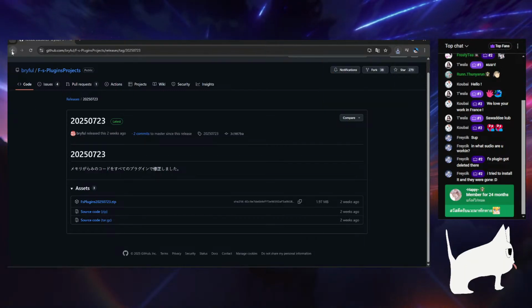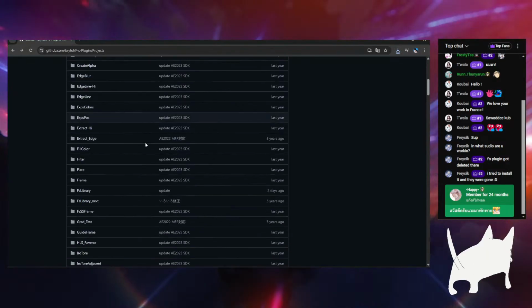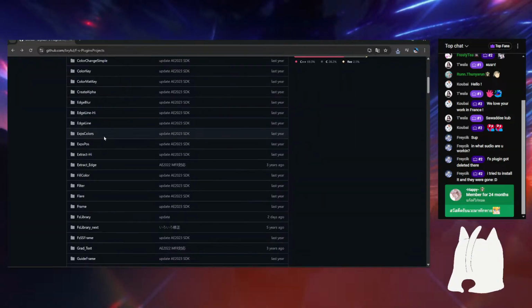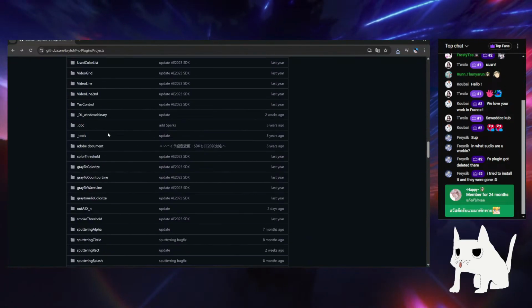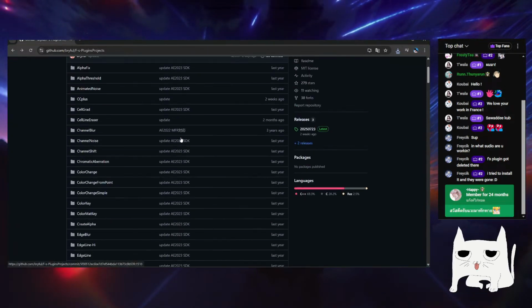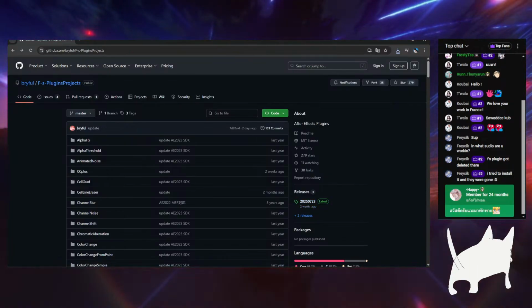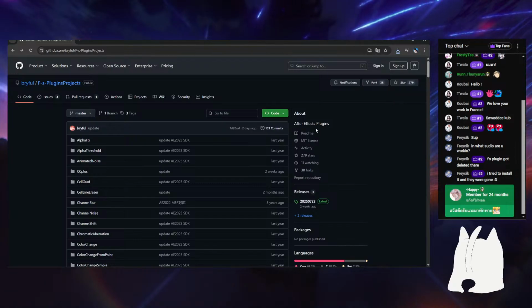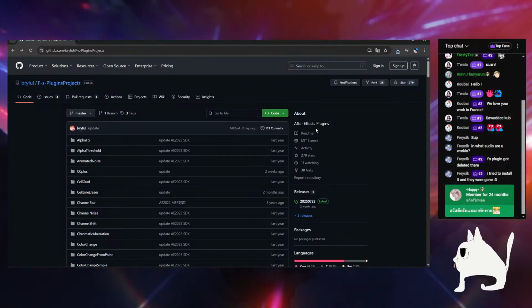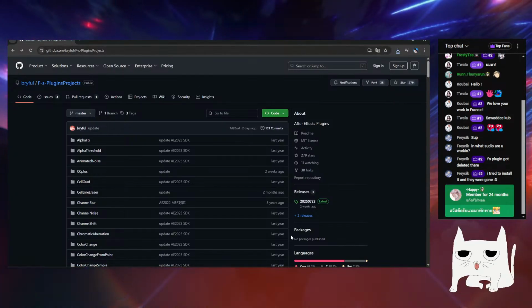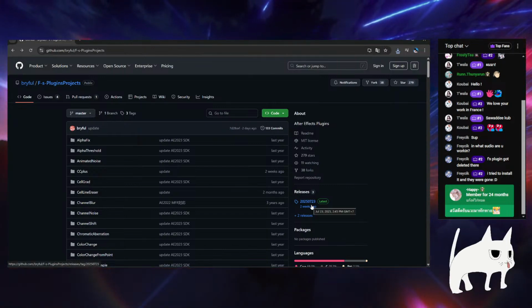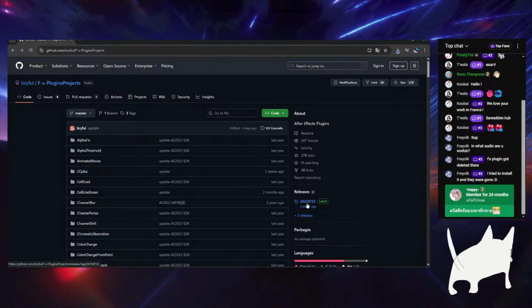I think the creator removed the link, but you can still download it. Let me know if you have some problems with it, because I haven't tried the recent version of the F plugins. Mine is from 2024, a bit old.